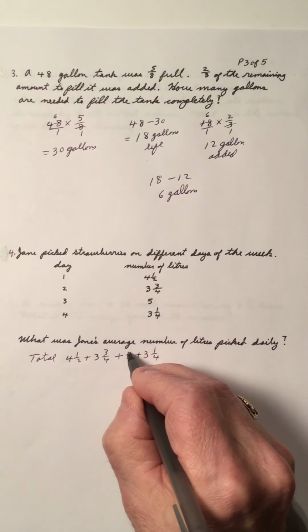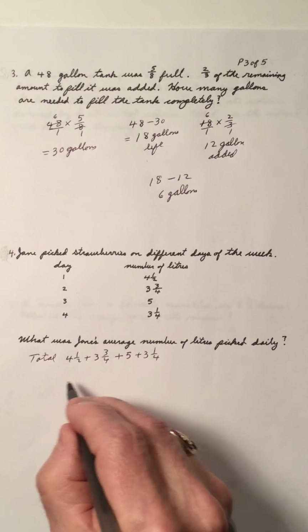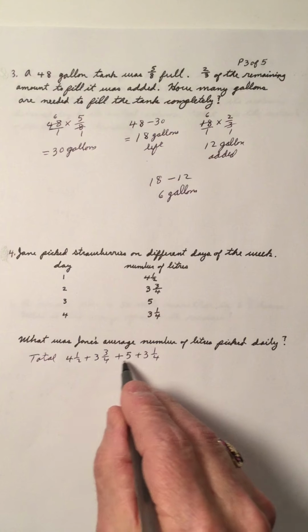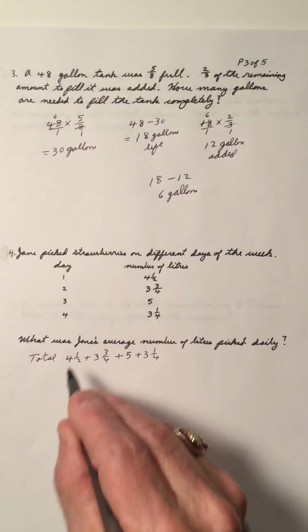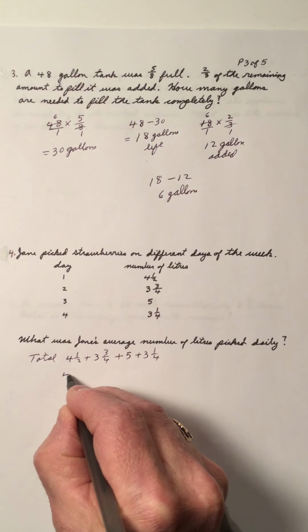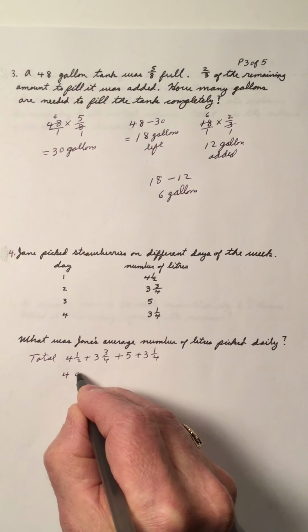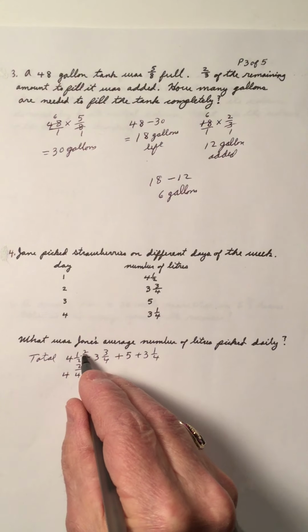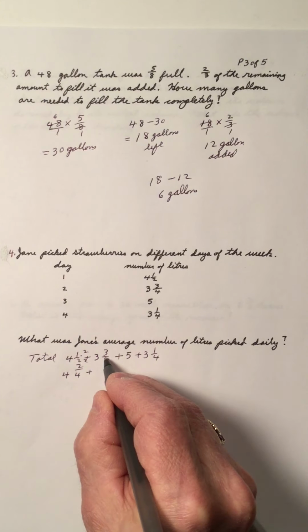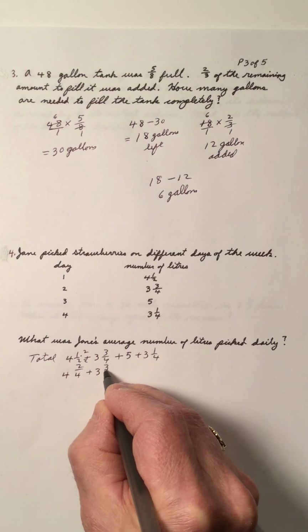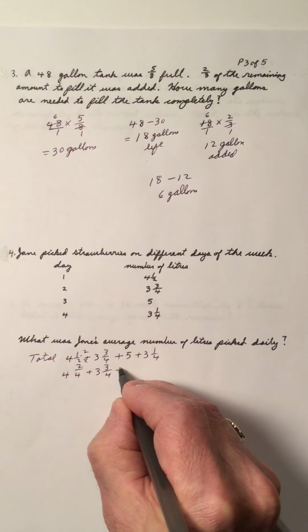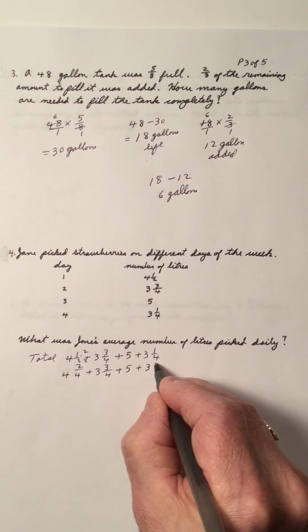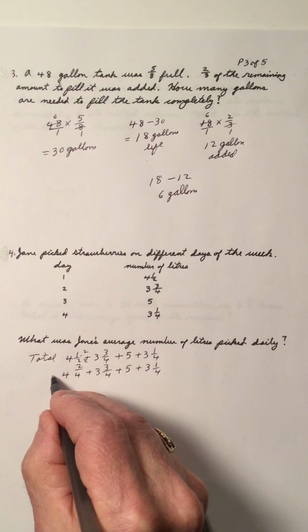And I'm working it out with a pencil, so you can use a calculator, but I want to make sure I'm using my math. Common denominator for 4, 4, and 2 is 4. So that means 1/2 is 2 over 4 because we multiply by 2 over 2. 2 times 1, 2 times 2. 3/4 already has a 4, the common denominator is 4. Leave the 5 as is. And 3 1/4, common denominator is 4.